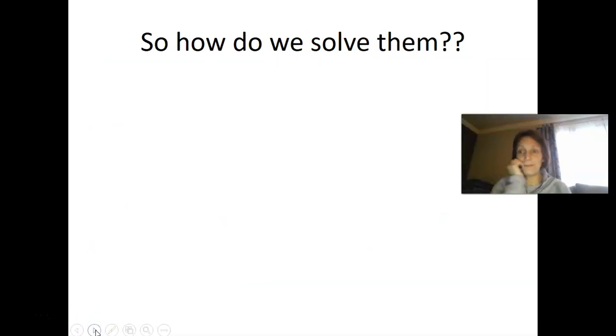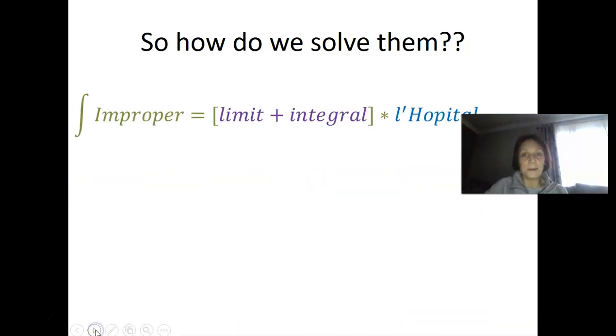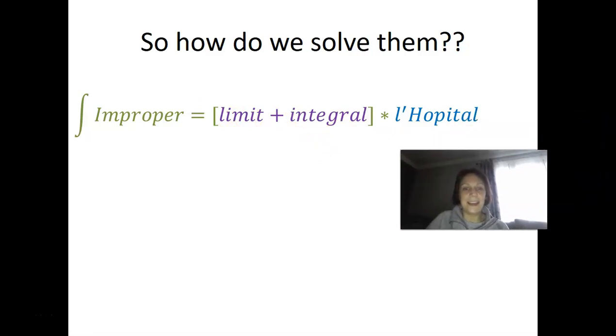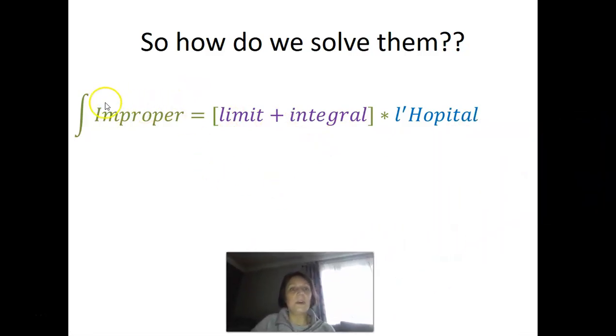All right. So let's talk theoretically how to solve these, and then we'll put it all together. This is a little equation I wrote that's not really an equation. And it talks about how we get at improper integrals. So if you have an integral that is improper, we are going to replace an improper integral with two things. A proper integral and a limit.